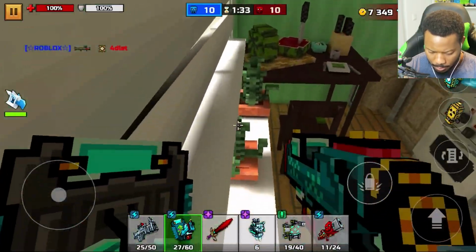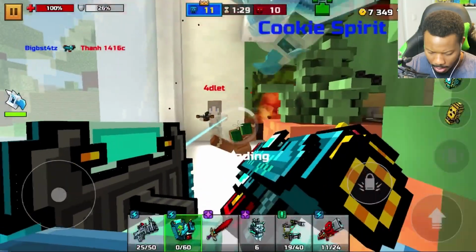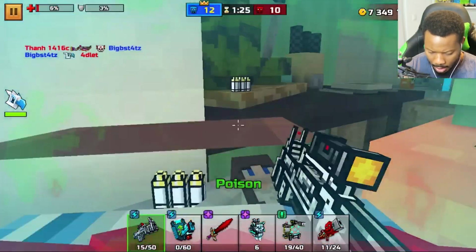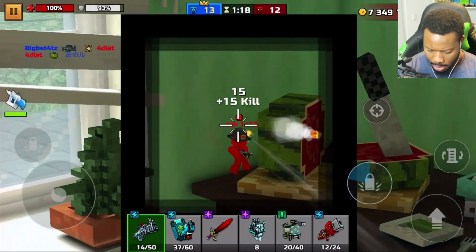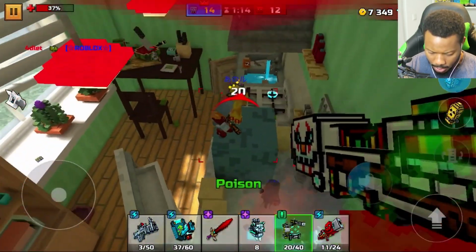I'll be honest, it's just one of those maps, you know? No, Big B. Alright, I ran out of ammo. Say we can totally zoom in and catch them like this. Getting shot from somewhere else.